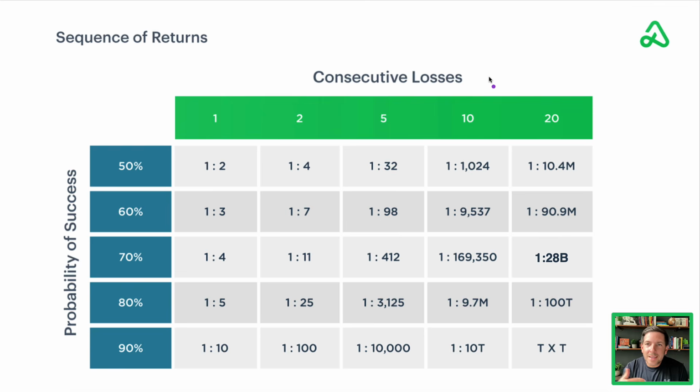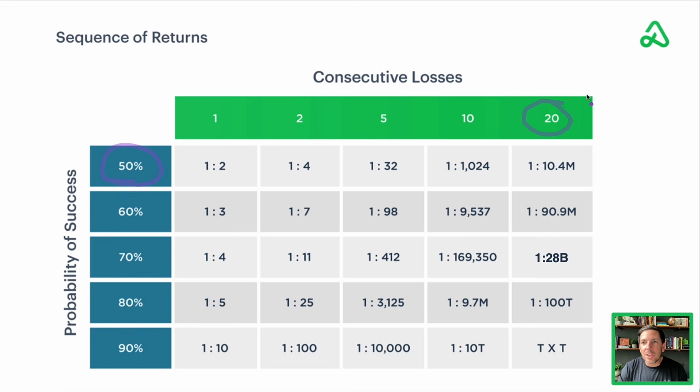So let's now take it to the furthest degree here. Let's go all the way up here and try to target something that can withstand potentially 20 consecutive losses in a row. Now, if you truly get 20 consecutive losses in a row, you would blow up your entire account, if you allocated everything and were on the wrong side of the market for all the trades. But let's just assume for the sake of argument that we're going to try and build something that can withstand 20 consecutive losses, even at a 50-50 shot. So basically a coin flip.